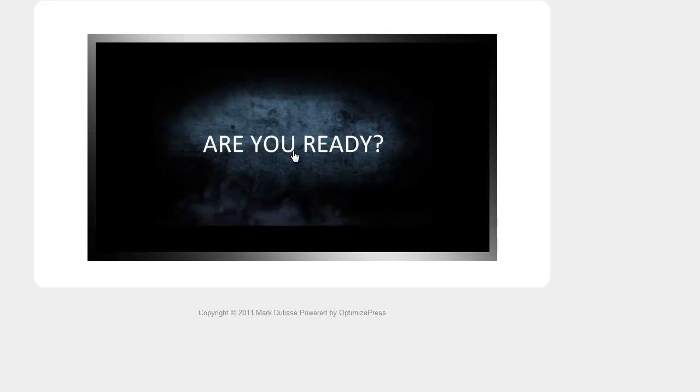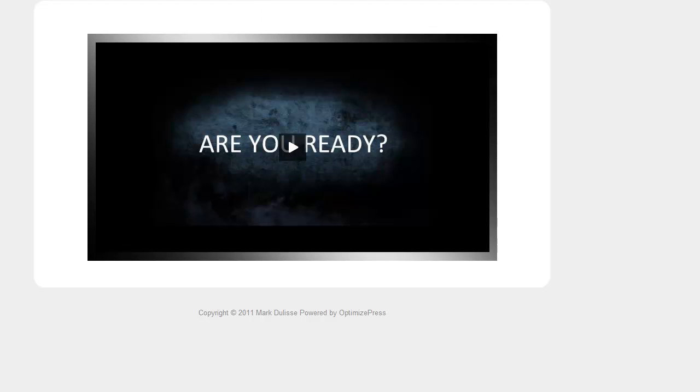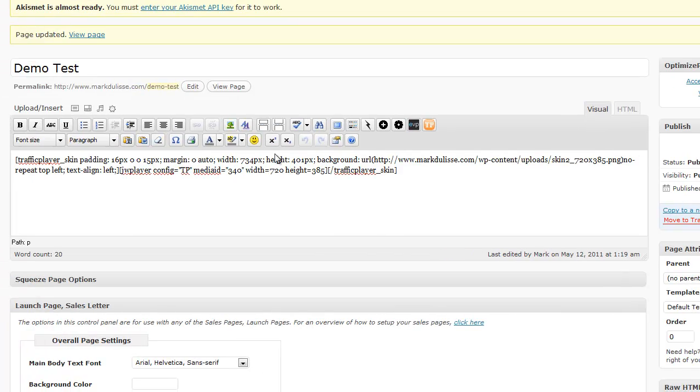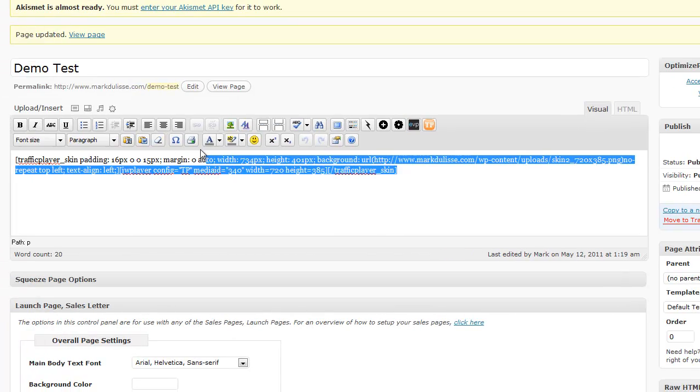So it's the iMac with the Post-it, and I'm going to keep it as is, 720 by 385. And click on Center and click on Insert, and I will come back and click on Update right here to save the changes.